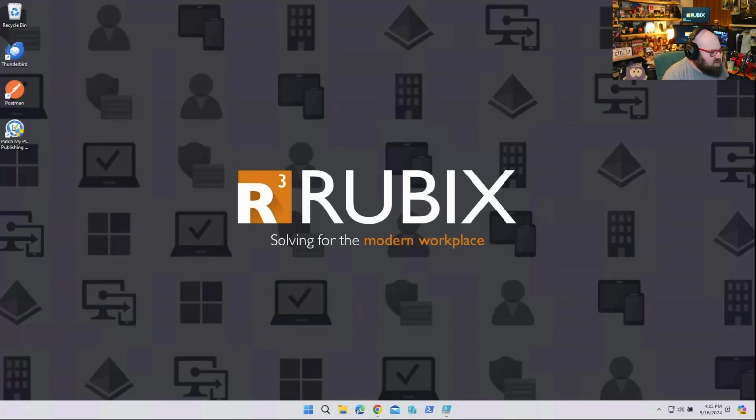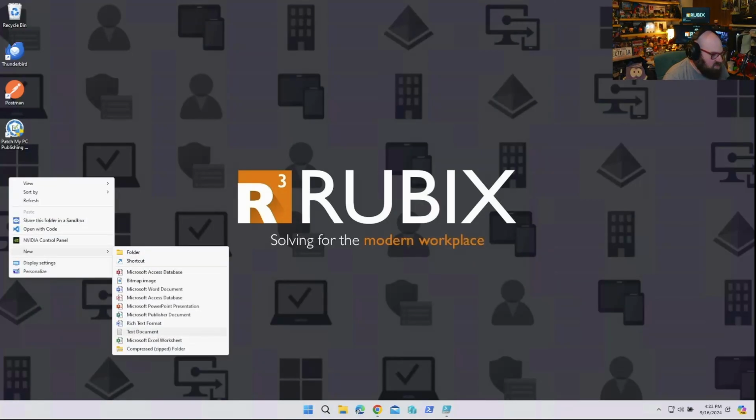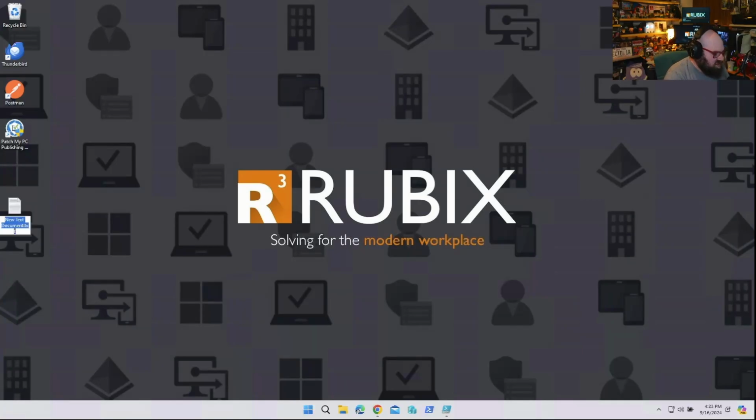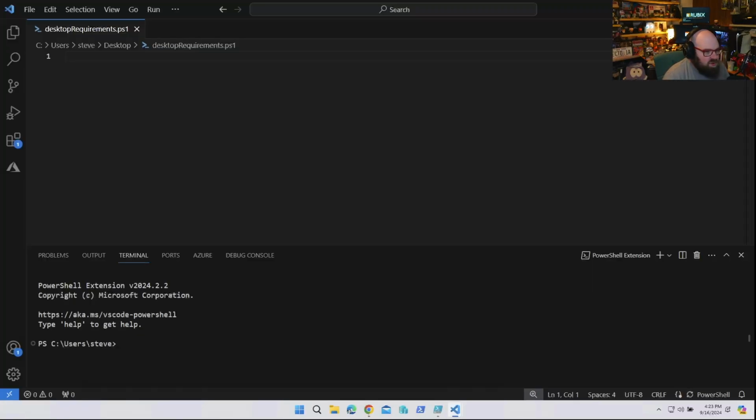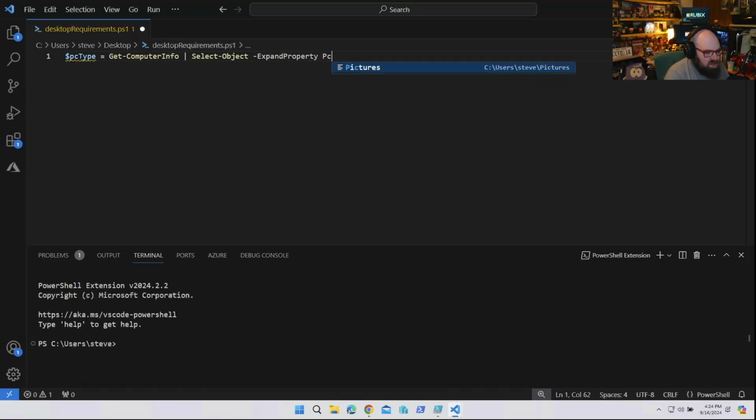So all we have to do now is make a requirements file. Requirements script, I should say. So we're going to call this desktop requirements. Okay, so what we're going to do is say $PCType equals Get-ComputerInfo, Select-Object -ExpandProperty CsPCSystemType.